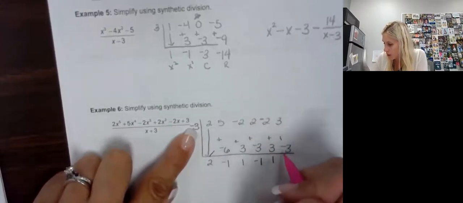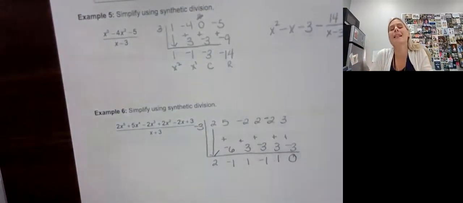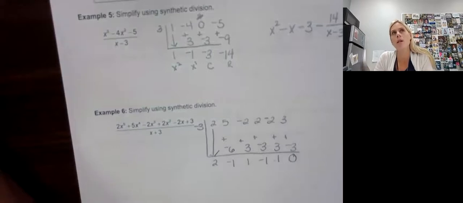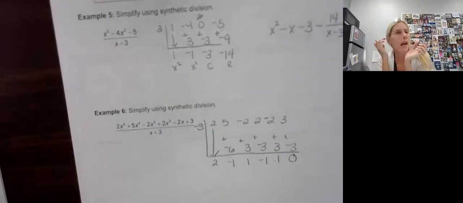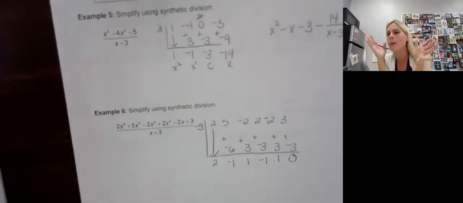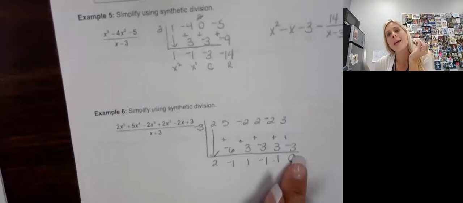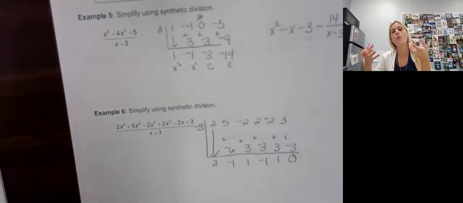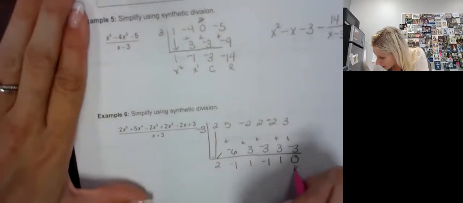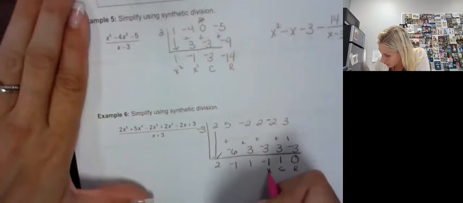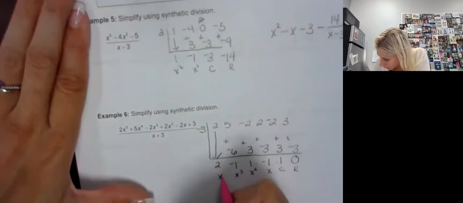What just happened here? When I say 3 minus 3, we get 0. When the remainder is 0, it means that it is a factor. So remember that when we had quadratics and we talked about factor, I factor a quadratic into 2 binomials, right? And every time we had an x cubed or above, we said, oh, wait, we can't factor it yet. Well, the idea is if you use long division or synthetic and your remainder is 0, that means it's a factor that we can actually pull that binomial out. Okay, so I'm going to show you. First of all, let's finish this up and go remainder, constant. So this is x to the first, x squared, x cubed, x to the 4th.